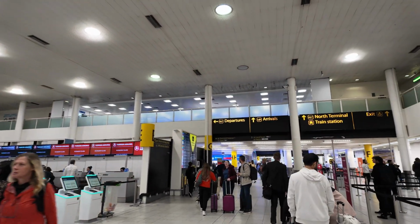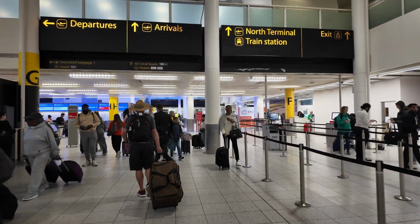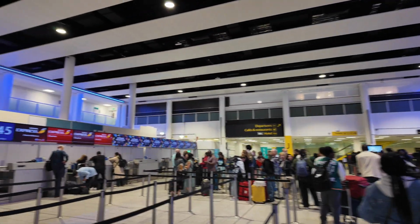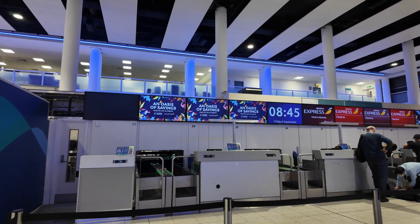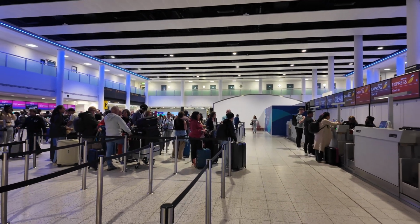There's quite a lot of check-in desks, and it wasn't that busy when we were travelling in regards to the actual airport. There were some very long lines for certain flights, especially the flight heading down on Air Peace. As you can tell, on the left is a small Iberia check-in desk. It's staffed by British Airways agents, although there's one business class check-in desk and only two for economy. As you can tell, there's a bit of a queue there.